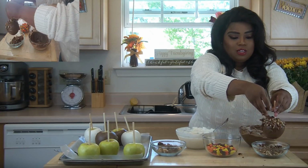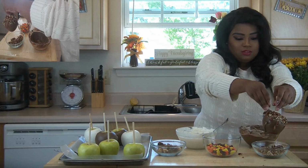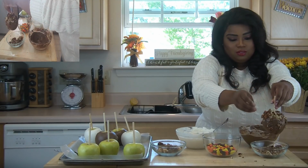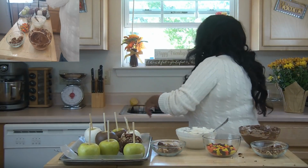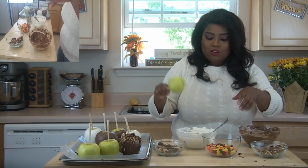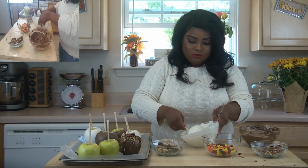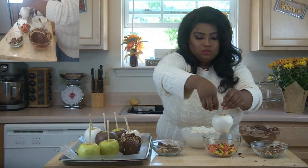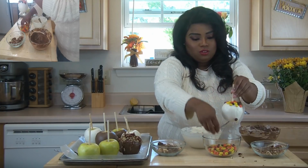So I'm going to put the pecans on this one at the top. Let me just grab my towel because I'm getting chocolate everywhere, child. And then this one right here, I'm going to place some of the Reese's cups on. You just drop them on there, and they will melt into the chocolate.